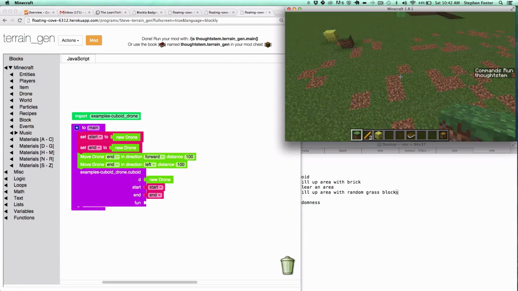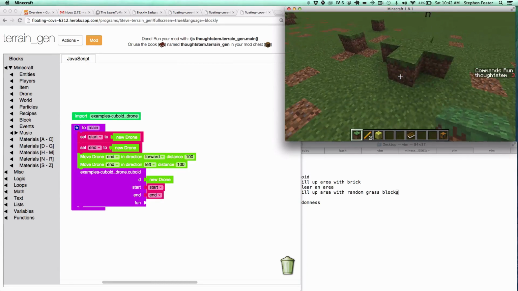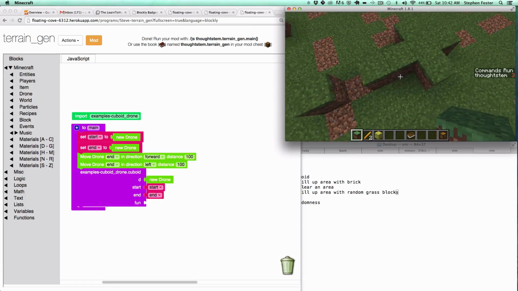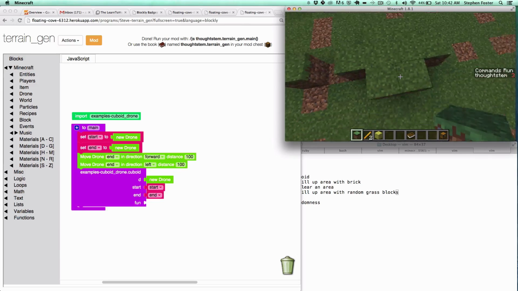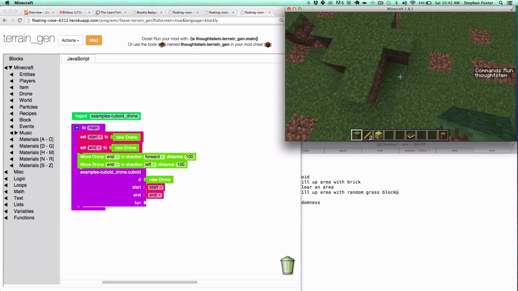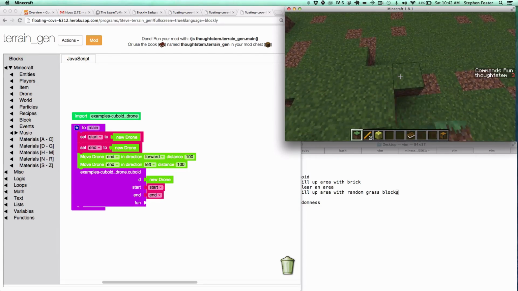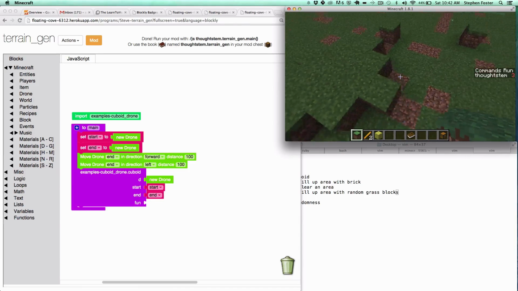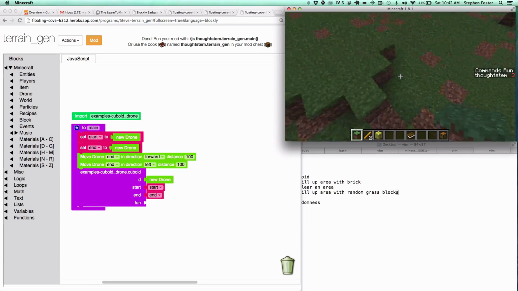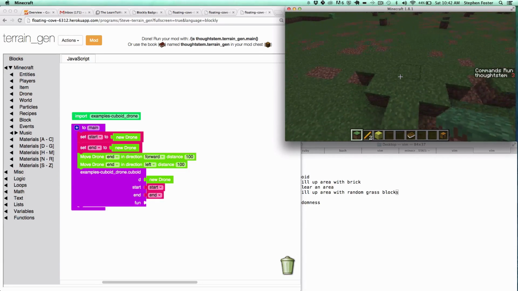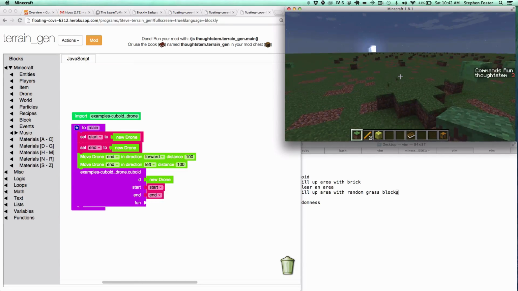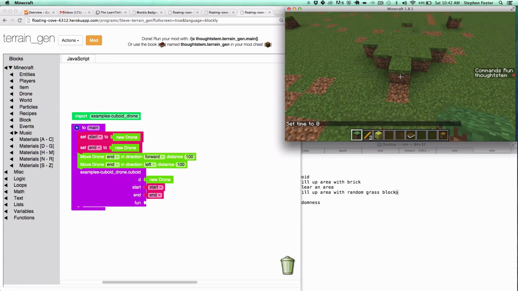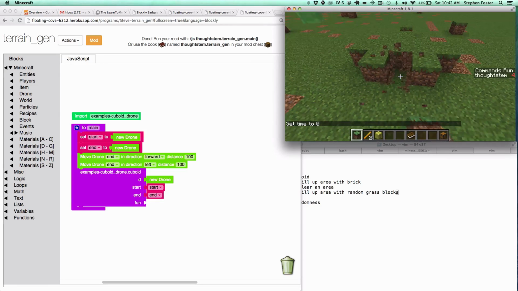I want it to do it to every single one of them, though. And then if I have something that does that, that'd be pretty cool, because then I could run it again. It would expand out each block a little bit more, and it would look something like that. So if I had a way to widen out the blocks, I could run it multiple times and get it to be even bigger. And I could do it again and get it to be even bigger, and so on. And that would kind of make the base of some hills. Turn it to daytime. So what I'm going to do is make a function that widens out stuff.